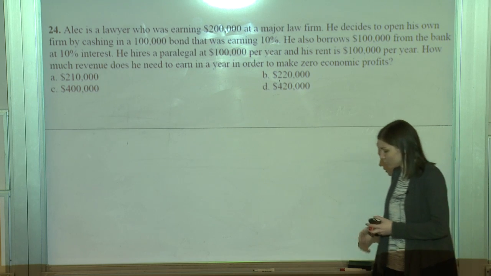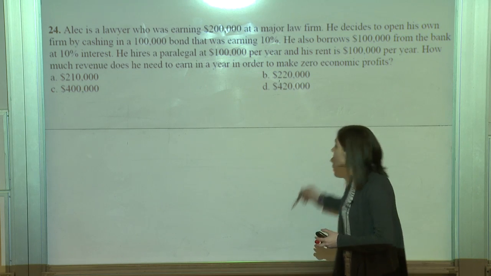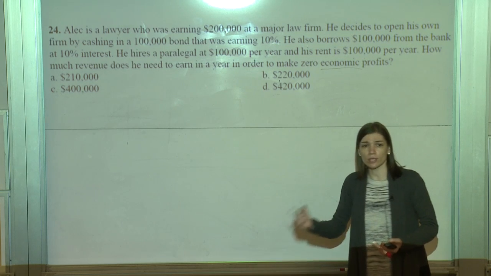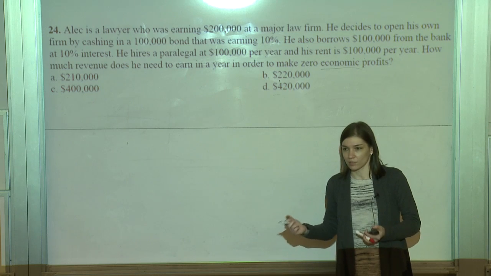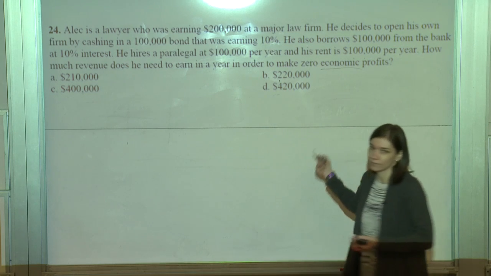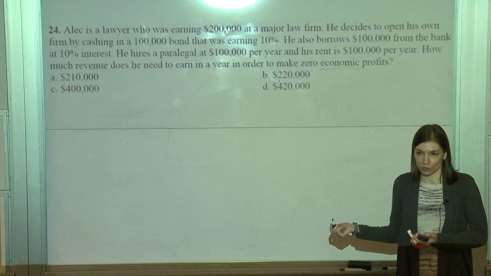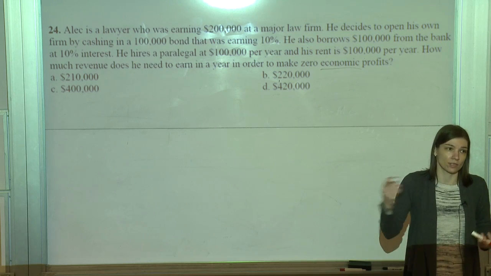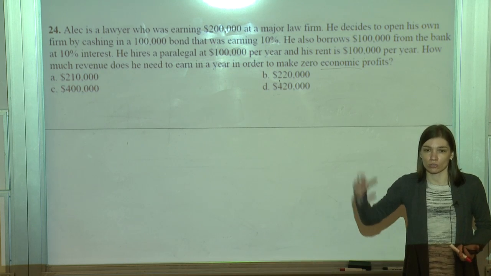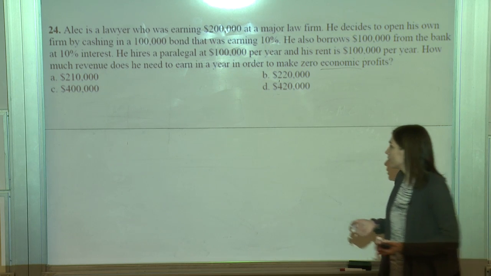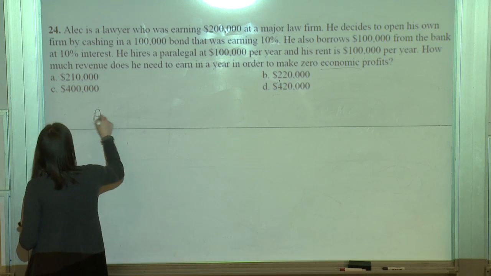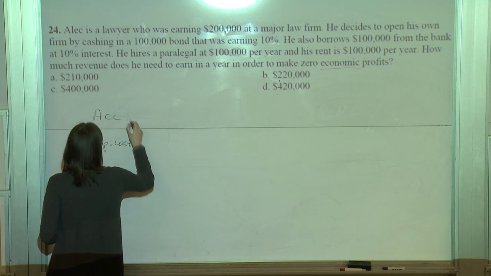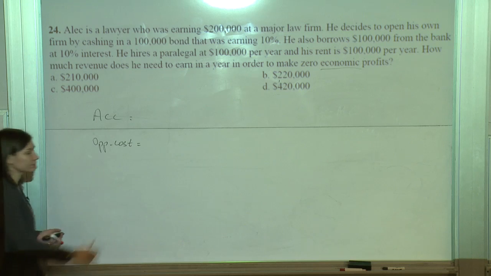Okay, so the keyword here is economic profits, right? Versus what kind of profit? Accounting, right? So we need to consider both the accounting cost and the opportunity cost of this business. To get 0 profits means that his revenues need to be equal to his costs, right? Total revenue must be equal to total cost. So what this question is asking, in other words, is what are the total economic costs in this venture, right? Some of those are going to be accounting, and some of those are going to be opportunity costs. The total would be the economic, right?